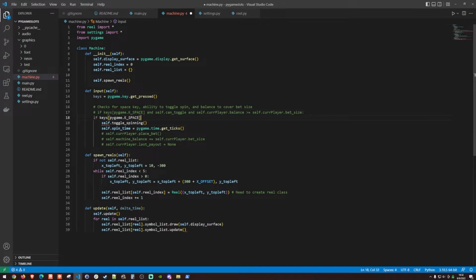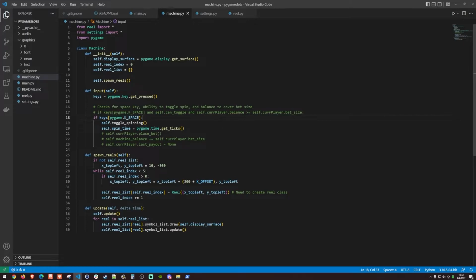And I'm just going to have my if statement be pretty simple, right? So my toggle spinning, basically what I'd like to do is check if a certain amount of time has passed between the last time spacebar triggered a spin and when I'm allowed to do that again, right?